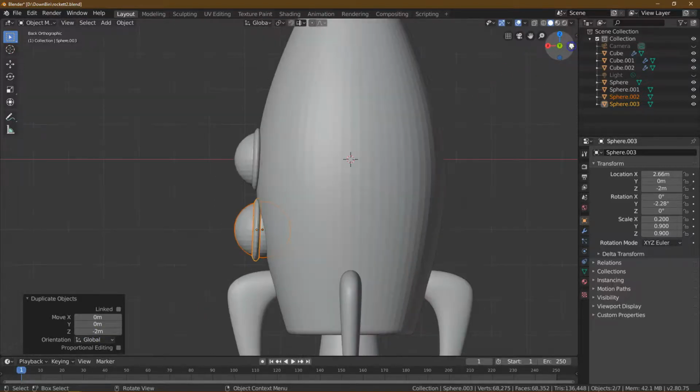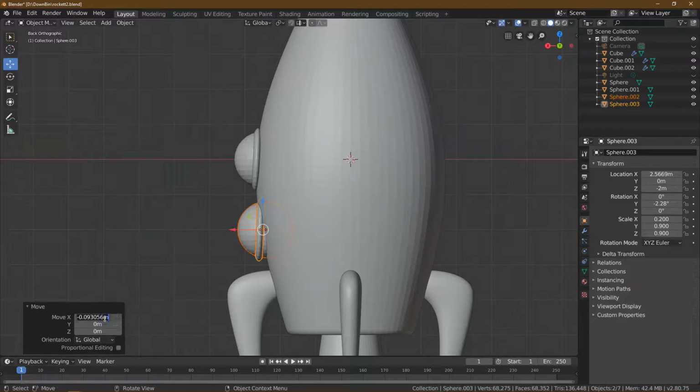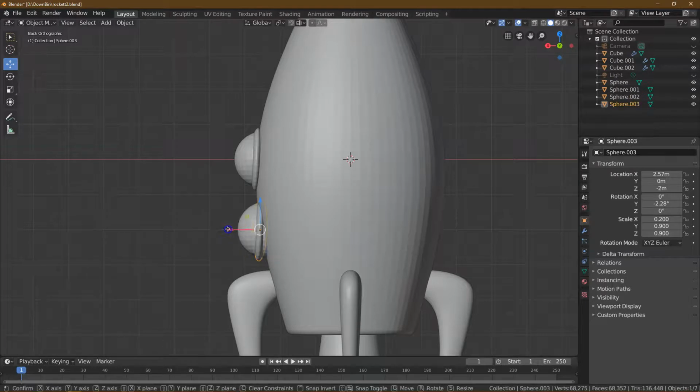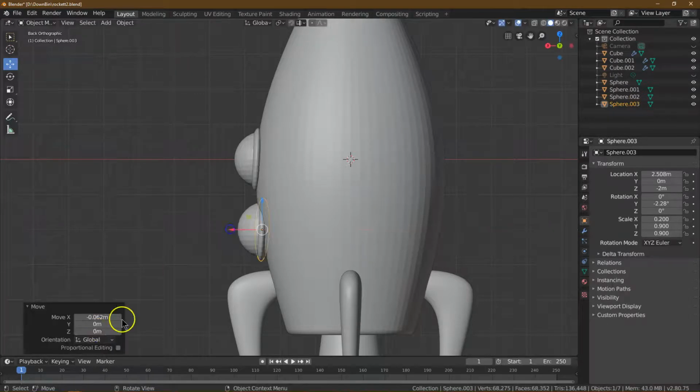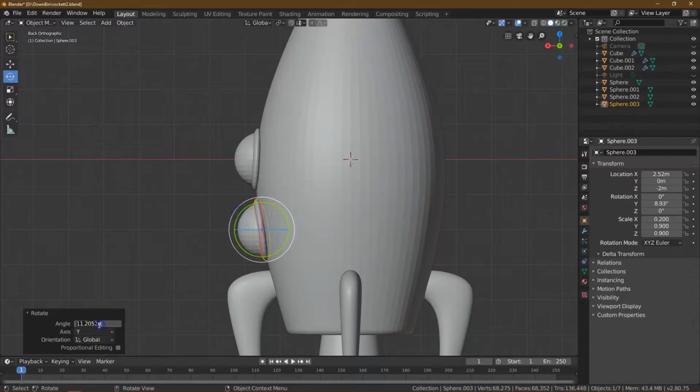-2 it is. All right. And what do we need to change? We're going to need to push this in a bit, all of it. Great. And now I'm going to click off, because now what I need to do is push this in a bit. Maybe negative 0.05 and rotate it. Maybe 11. That looks good to me.